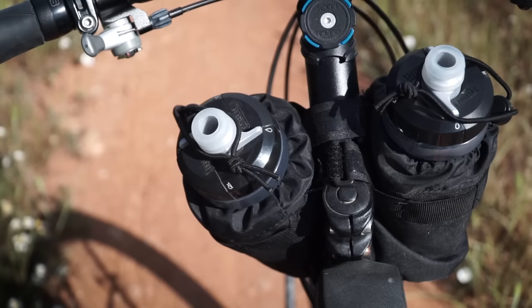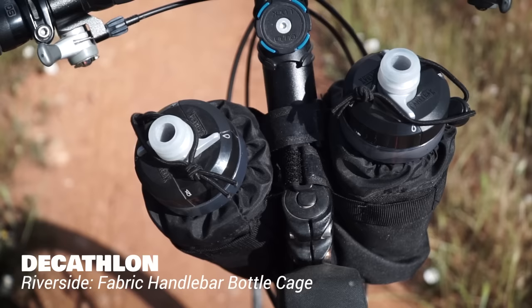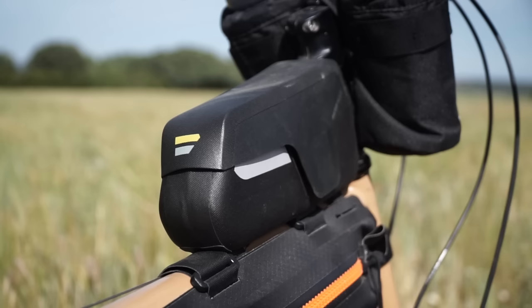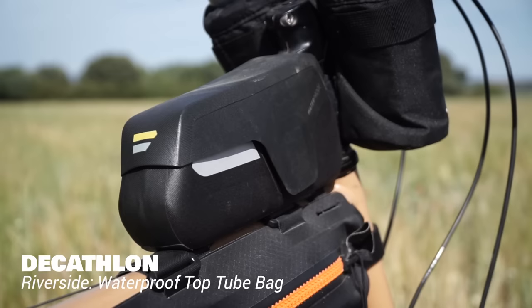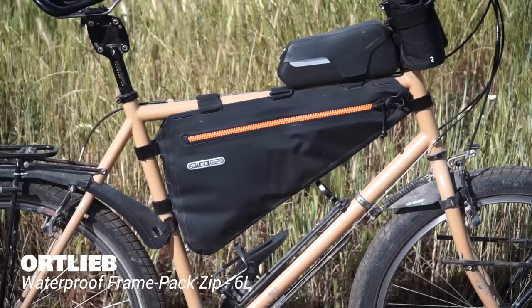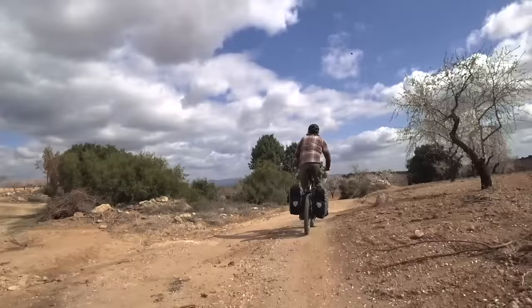To have more real estate up front, I upgraded to Decathlon bottle pouches where, besides a water bottle, it's also possible to store other things. I installed a waterproof top tube bag where I keep easy-access items like sunscreen, lip balm, and a knife. Also new is the Ortlieb Zippert frame pack — it's fully waterproof and I still have room for a water bottle underneath. I also installed thicker tires that can be run at lower pressure to give more cushioning for off-road comfort.